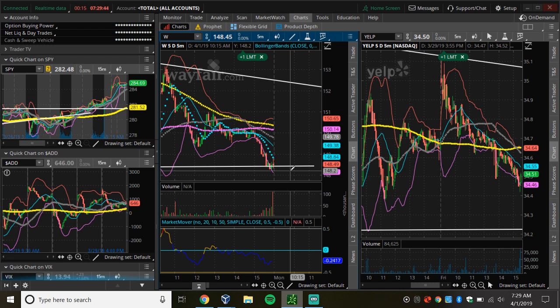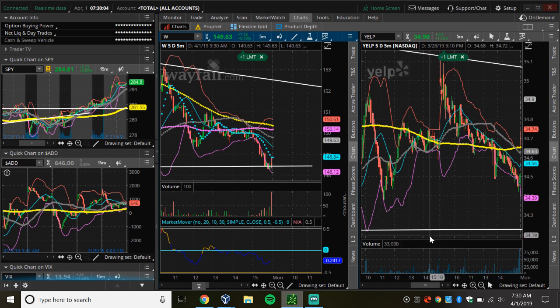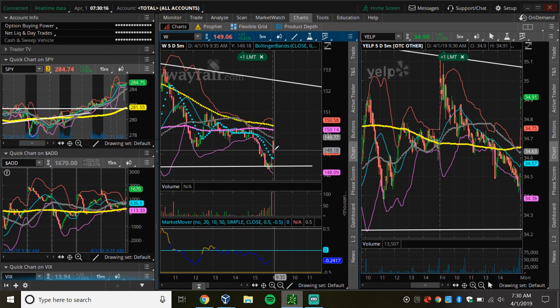So right now we got Tesla 282, CMG 713, still XLF is popping. Good thing we exited that. Yelp is pretty high this morning. It's 34.68. And here we are at the open, 34.90 for Yelp. I'm not liking how high that is. That's pretty high, honestly. Wayfair rejects this moving average almost instantly. We'll see how far it can go down.